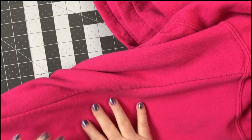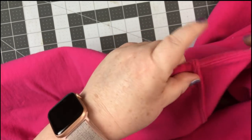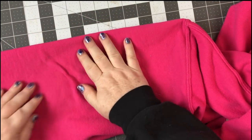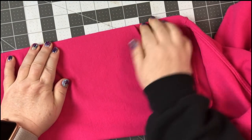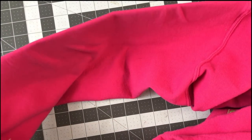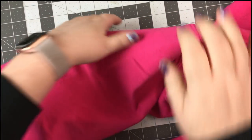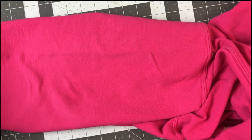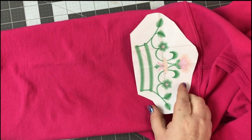We've got it now. The next thing we do: we've got our center point right here and you can see the stabilizer. We're just going to gently fold it and before you crease it, make sure everything's laid out. Give it a good finger press because we have the cutaway stabilizer underneath — it's going to make a nice line for us. Open it up and get your hand in there. Now once you've got a gorgeous placement line you can start with your placement. Try different things and see what you think.